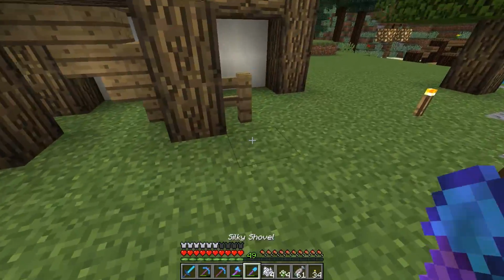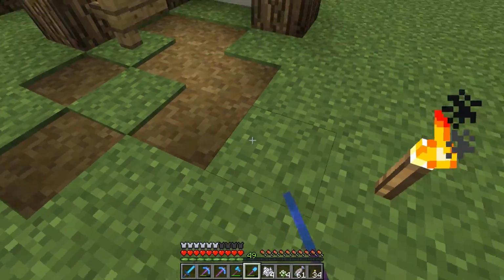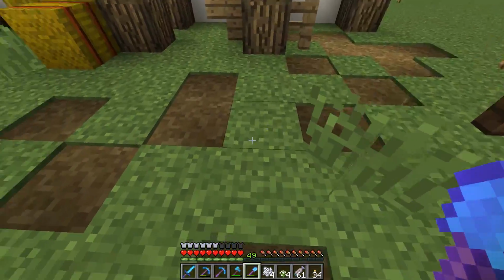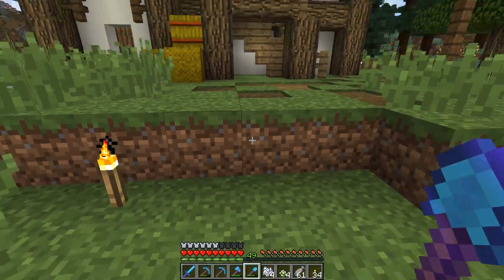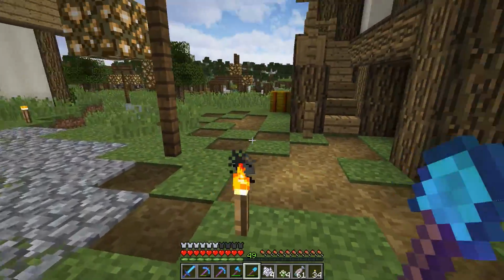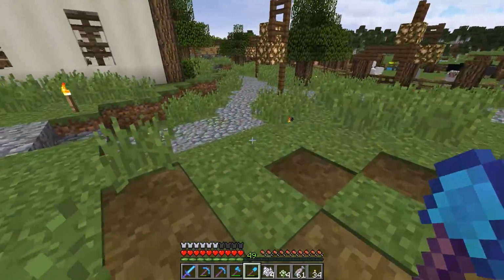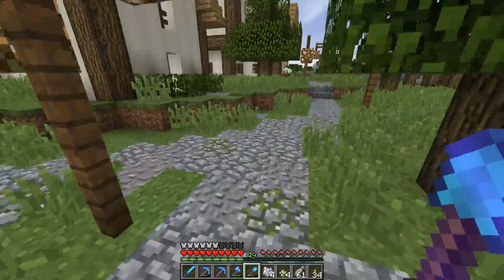I was also kind of thinking this area, right? This would be an area that would be kind of heavily walked through, you know, from all the people coming to get hay and stuff like that. So I figured what we could maybe do is just kind of use the path block a little bit like this, just to kind of not so much make it a path, but make it look like it's been walked on a lot and worn down.